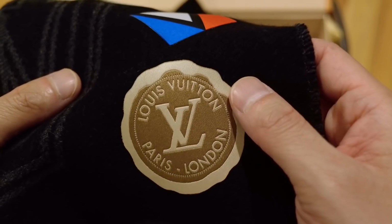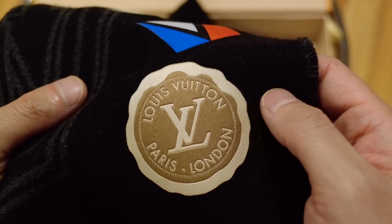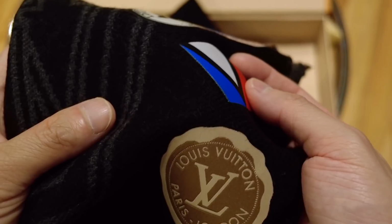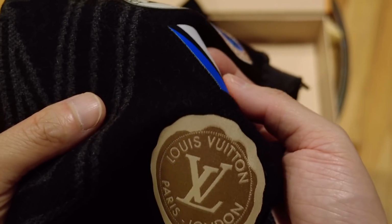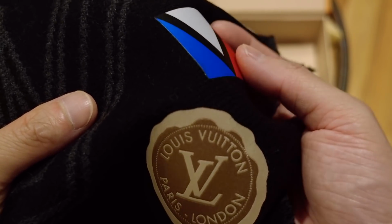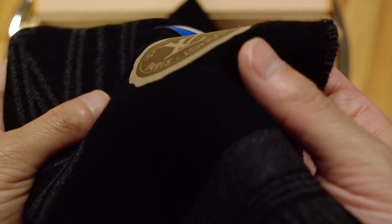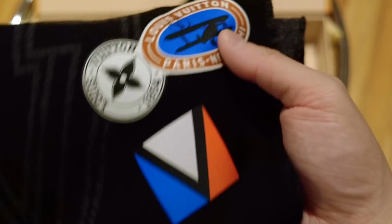And then this is the most recognizable logo. It's the LV monogram. You can kind of see here on the side, there's a little bit of shimmer, and I think that's from the glue on the edges. So it's more noticeable on some of them.